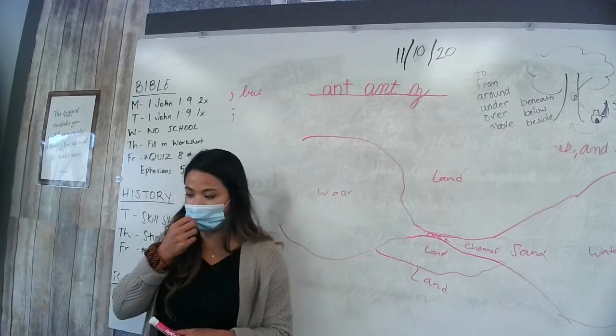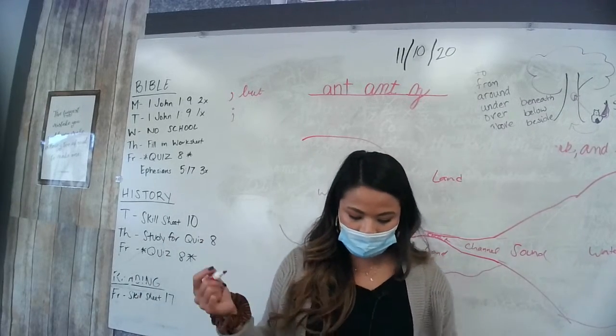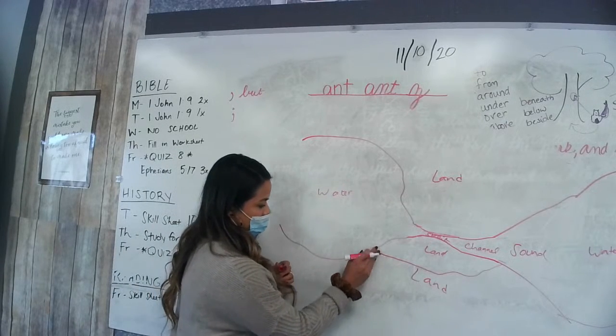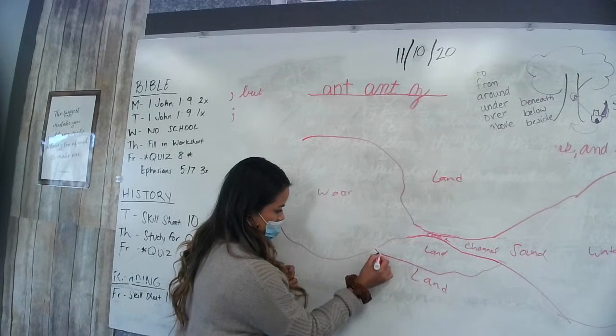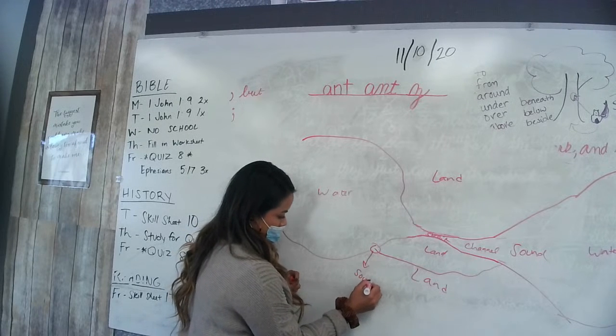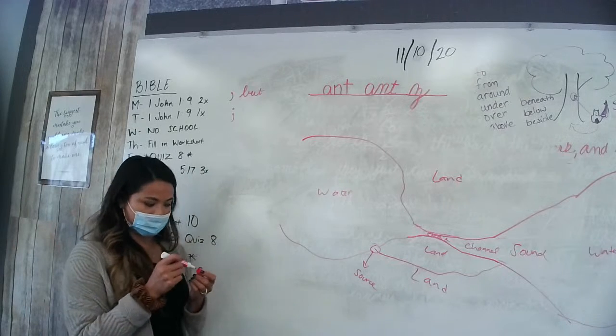You're paying attention, okay? The beginning of the river is called its source. You guys see that on your map? The beginning of the river right here. This is a source, okay? Source. That's kind of easy to remember. The source of a river, or the start of a river, is the source.